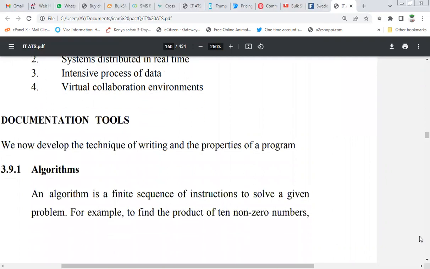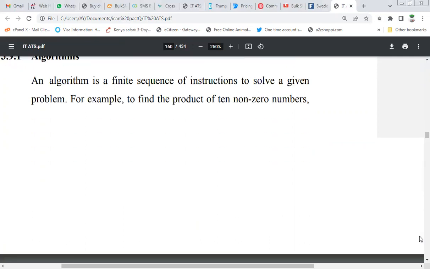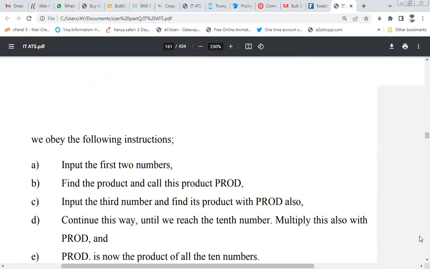Documentation tools. We now develop the technique for writing and properties of a program. The algorithm, as I earlier mentioned, is a finite sequence of instructions to solve a given problem. For example, to find the product of 10 non-zero numbers, we obey the following instructions.